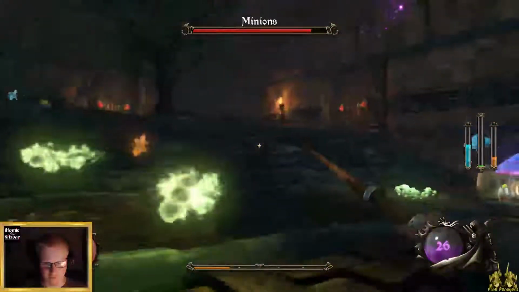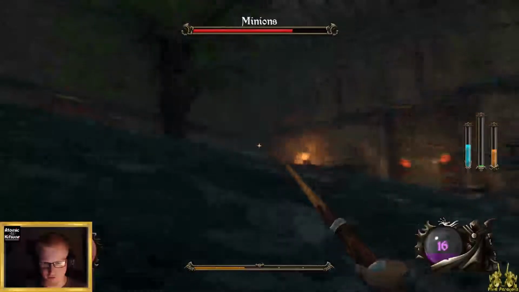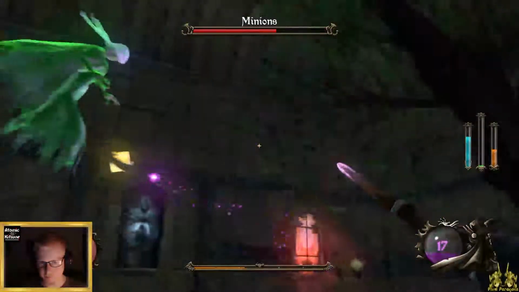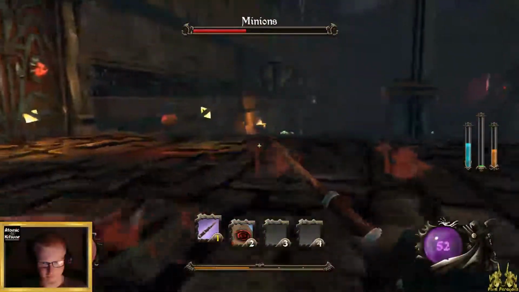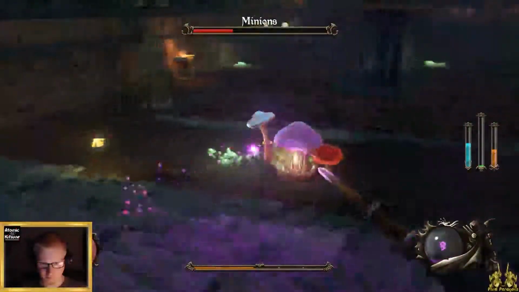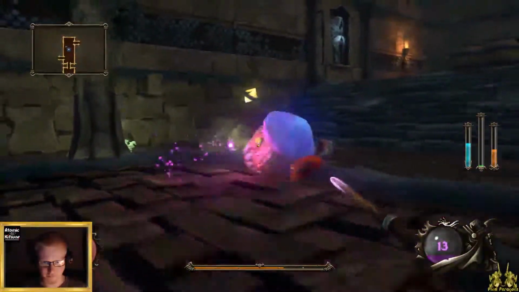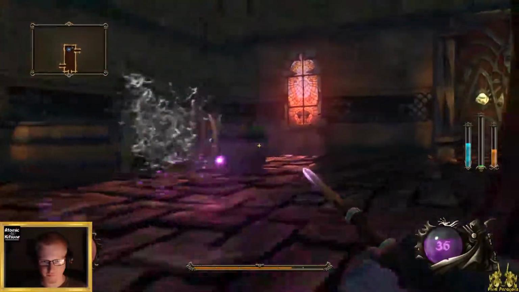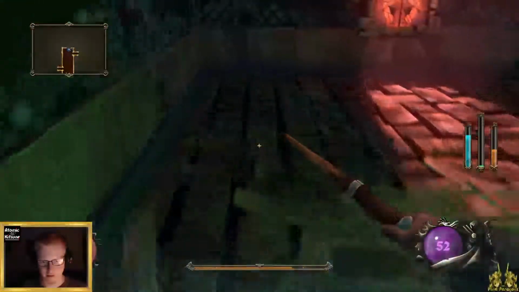Banshees, get rid of them. Terrible. And as you progress further and further, each boss gets harder, each level gets harder. Green one, they're slightly harder enemies. Treasure, we like treasure. Okay, so let's wobble him out while we can.